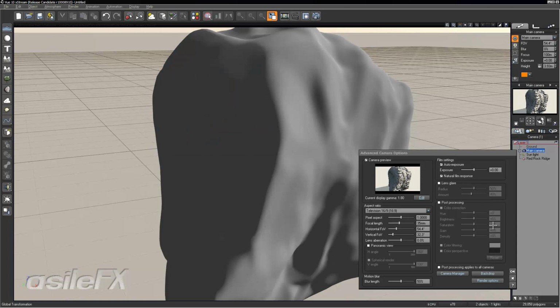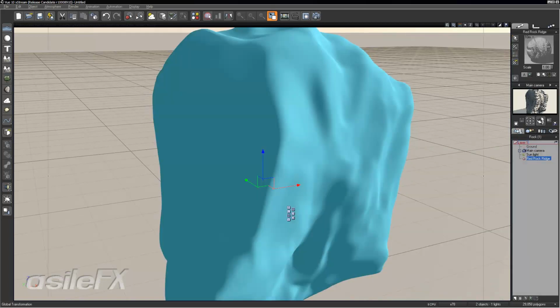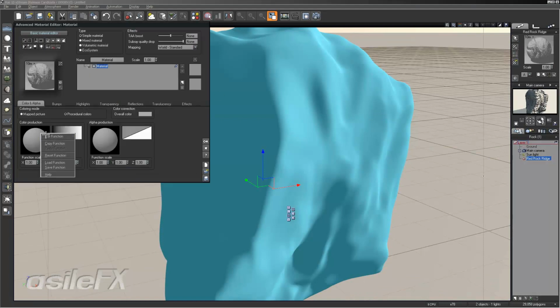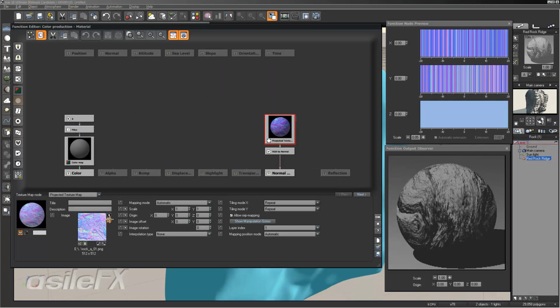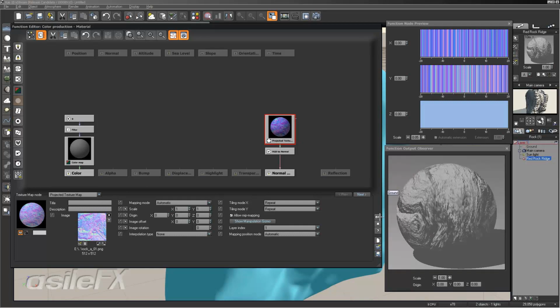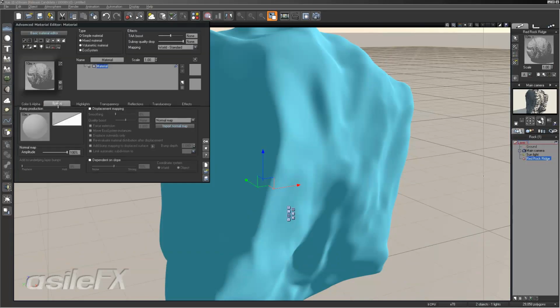Now if you're working with a scene where you do have the gamma set to different values, and you want to keep the gamma on everything else correct, what we can do is go into the image gamma, the Y icon that shows up next to the image, and override the gamma to 1. That will also work. Now, one thing I want to note is once we have normal mapping set up and applied, and we do see that in the bump tab, the normal map is showing up, or it says normal map, but we cannot edit the function through the bump channel anymore.